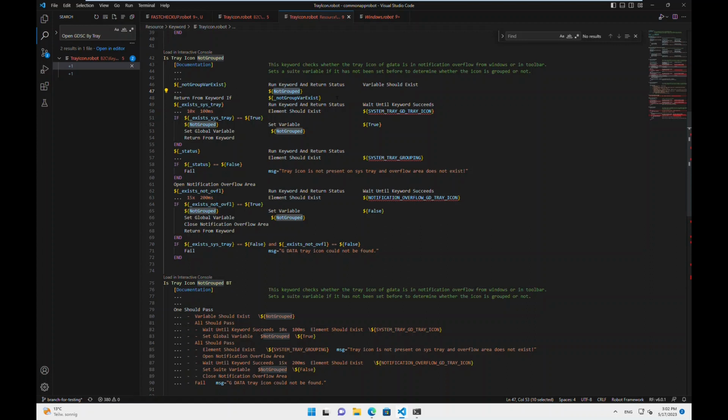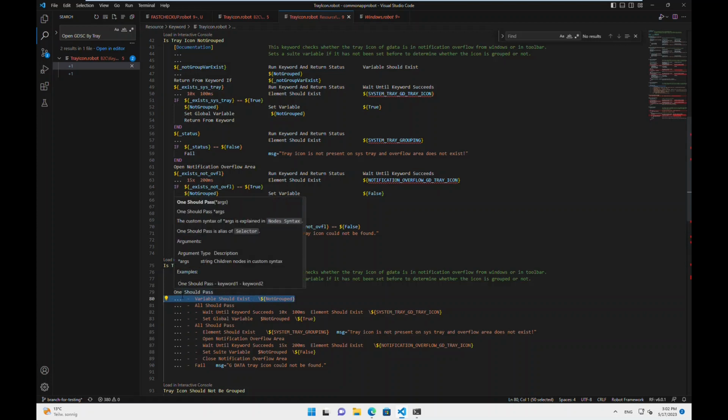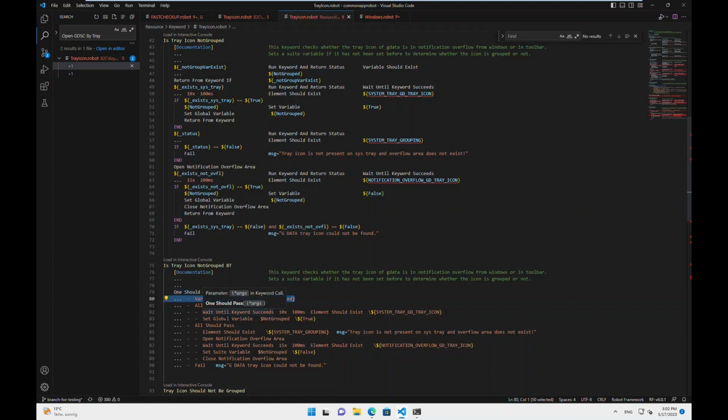So this is simply what the first line does, and the same line can be found right here, under the One Should Pass keyword. This keyword is actually a behavior tree node, which is equivalent to a fallback node or selector node, as you can also see from the name here. A selector node, or One Should Pass node, demands that at least one of its direct children should pass.